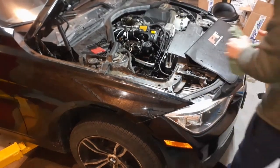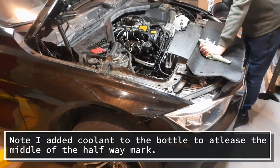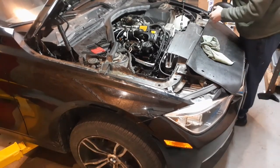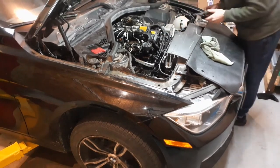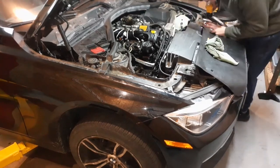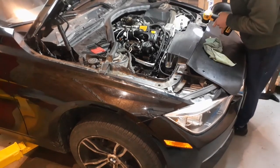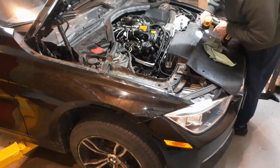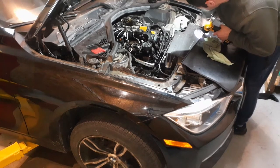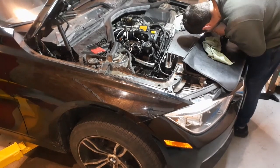Okay. So now, the coolant procedure is to open this. Open this one. Open one that's on the, it's right here underneath the upper rad hose. So you're just supposed to wait until coolant comes out of there. That's the idea from BMW. Once coolant starts coming out of there, once you see a steady stream of coolant, no bubbles, you can close it.